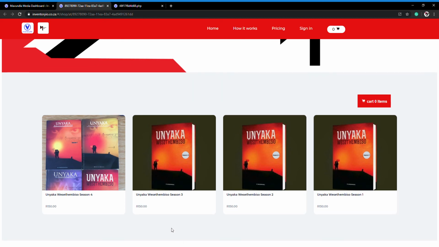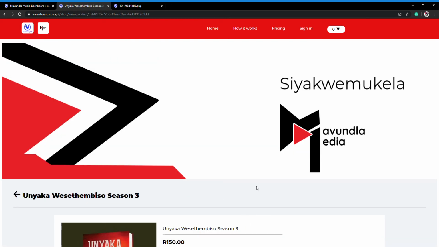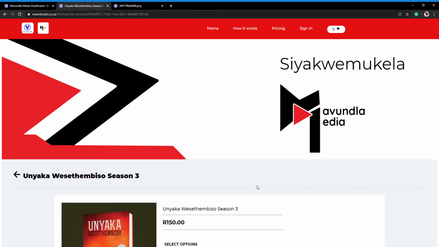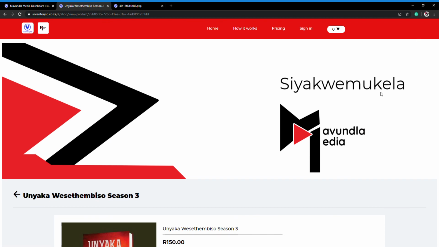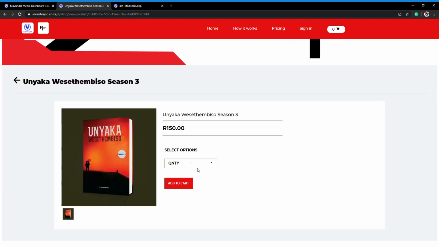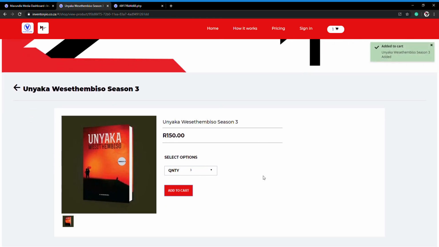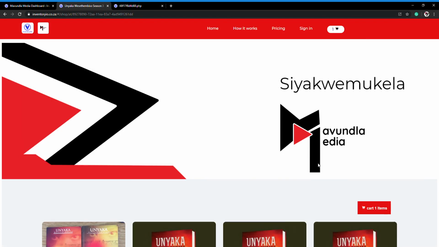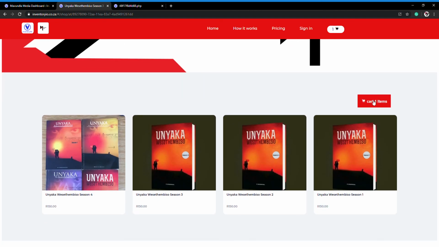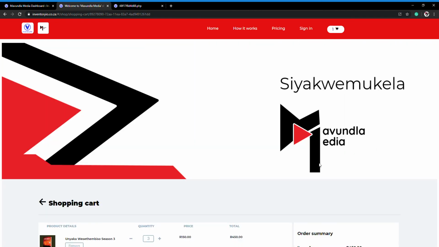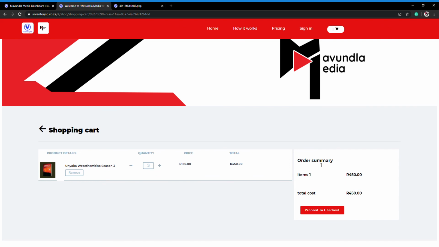Cool. So now, as a user, I can come through and see everything that you are selling and add it to the cart. I can select 3 or more, and then we say add to cart. Then we can go back to shopping. Upon going back to shopping, you can add the products over here as well, or minimize, or you can remove it completely. But now I want to proceed with my checkout.